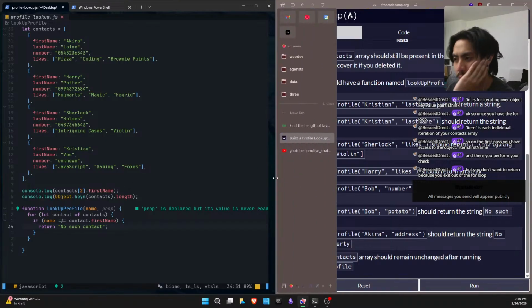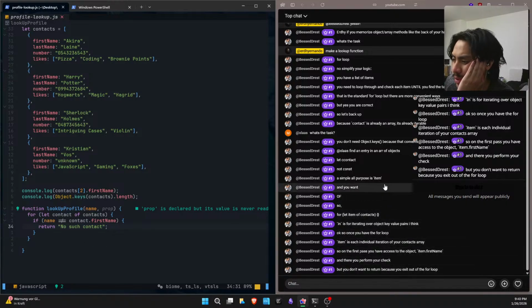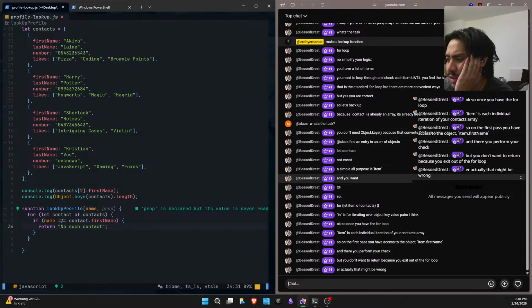Okay, but what about the prop? You perform a check, but you don't want to return because you exit out of the for loop. Actually, that might be wrong.